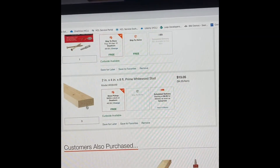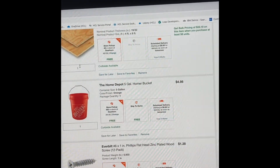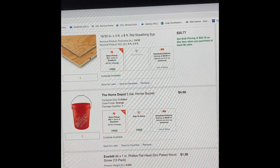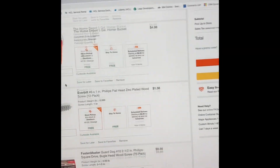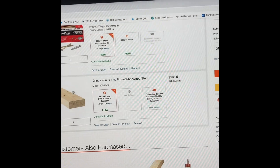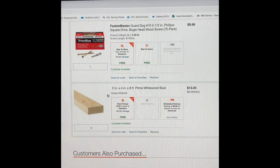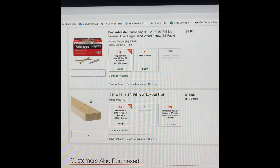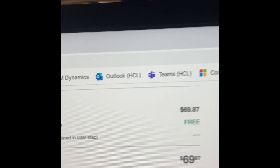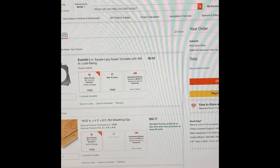Now I had these screws in stock, I didn't need to buy them. I had a bucket, I didn't need to buy it. This prime whitewood stud lumber — I bought cheap lumber, what's called cold lumber, the purple stuff. So you don't even have to spend that money, because this is just junk that's going to be used to build a tool. The cost to buy all of this brand new is 70 bucks. My particular cost was about 60 dollars because I didn't need all of this stuff. So there's your parts list — let's go build it.